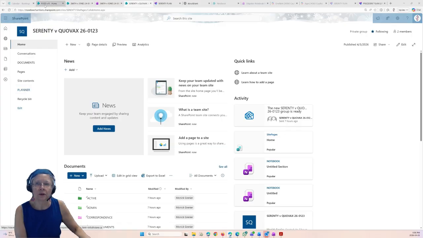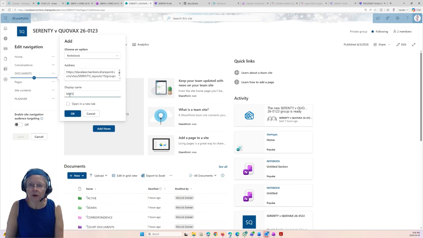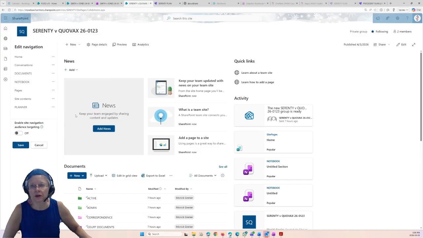Planner. I've got a planner here. What I'm going to show you, I'm going to try again now, is setting up, we're going to edit this, set up the notebook, which I think we already did, but I lost it. Notebook. We're going to put it all in caps. Notebook. So let that be a little refresher, assuming this works. Well, that's how you do it. I mean, it should work.